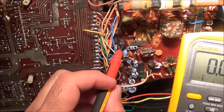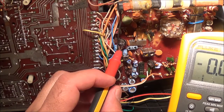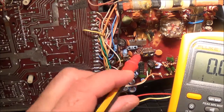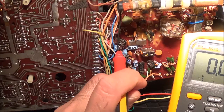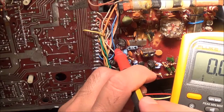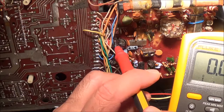There's a trimmer that's used to adjust the signal strength meter, which is of course not working now. And before the signal strength meter is this diode. Now I'm actually tuned into a station — I can tell, I have the volume turned down, but I know I'm tuning into a station.